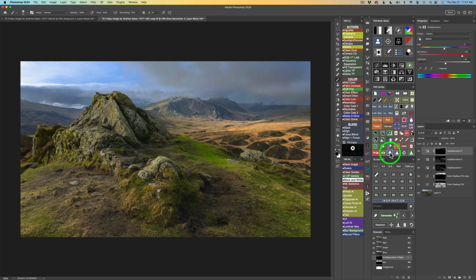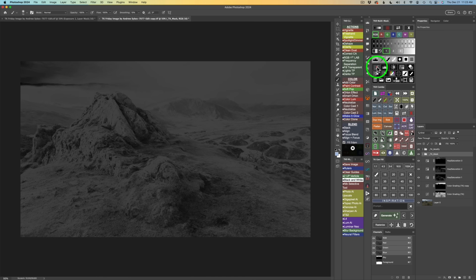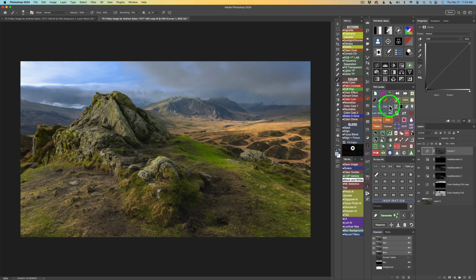Next, I want to lighten up the midtones and add a little bit of contrast. I'll do something a little bit different here. First off, I want to get a luminosity mask, so we'll click on the luminosity mask button. And this is something that I always do when I want to lighten up midtones. Get a midtones 1, output that to a curves adjustment layer, and change that to the screen blend mode by clicking this button on the combo panel. That lightens up the midtones.